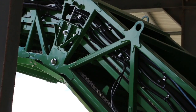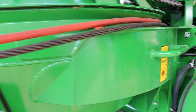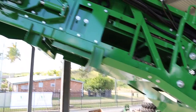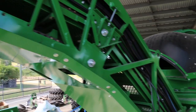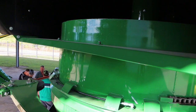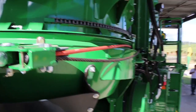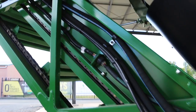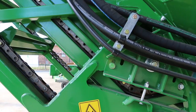With your elevator chain, we recommend that you can get a reduction of two links out of the system. Once that third link is ready to be cut out you'll need a new chain. Tension on these — different operators will have different tensions on their elevator chains. The best way to do this is to make sure that your flights are not hammering against the frame of your machine. If you have it too loose you'll hear it — it'll be banging and rattling a lot louder than under normal operations.